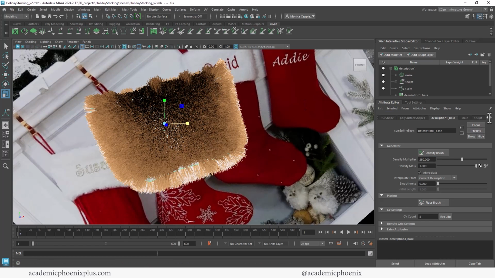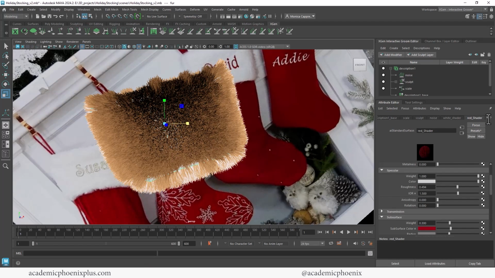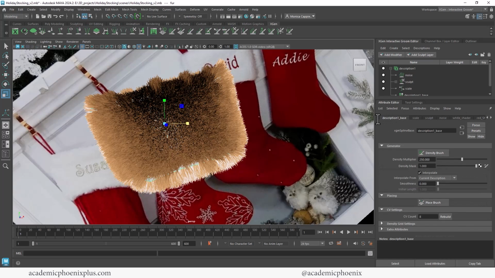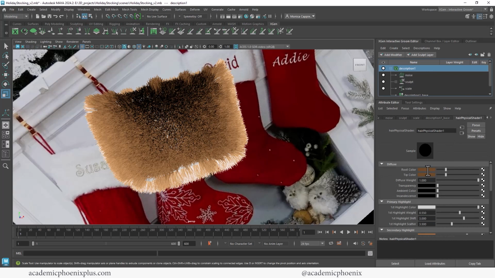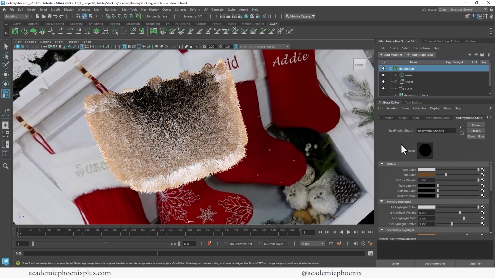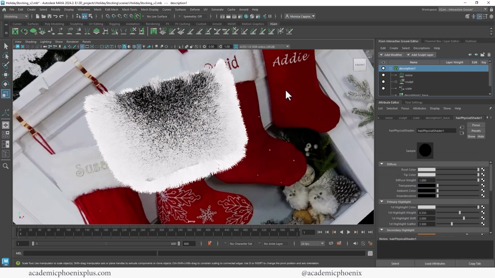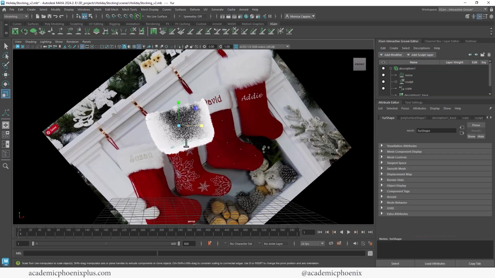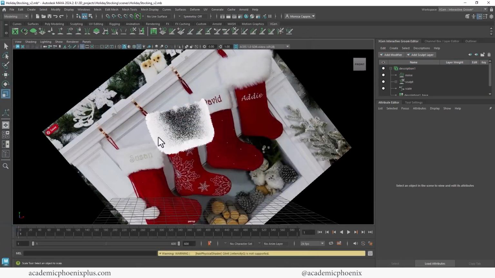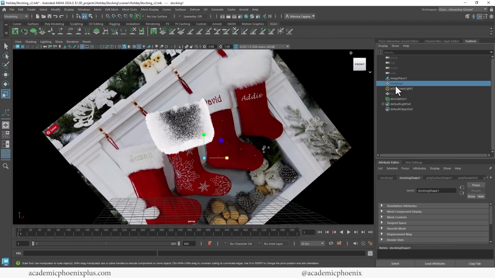It is brown right now, but if you go over here to the shader, that's supposed to be around here somewhere. Let me grab that. Here it is, hair physical. You can change it to white, and then you can change this one to white as well. Now that's like lots of white, but let's see what that looks like. You can actually hide the mesh now. Looks beautiful. Let's go to the outliner. Bring back the stocking.